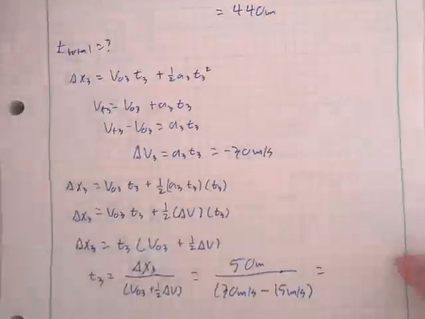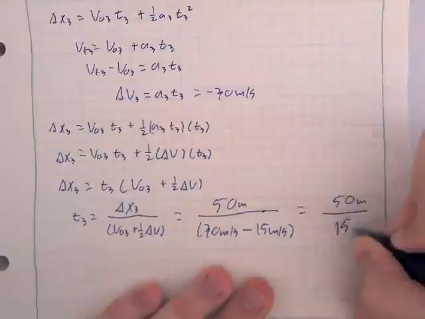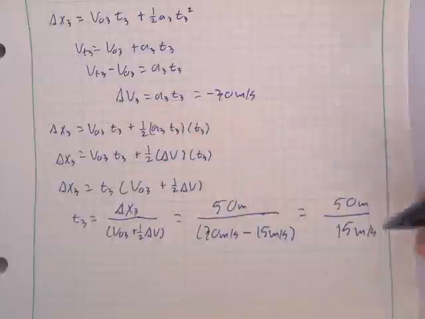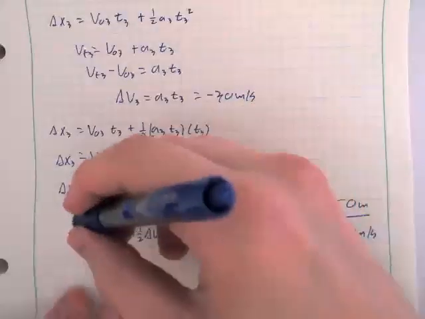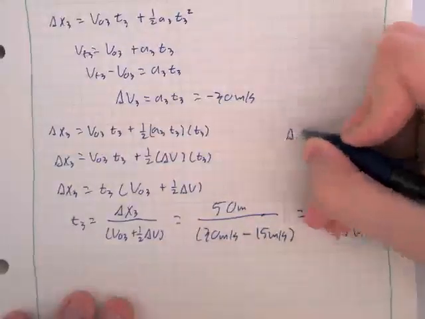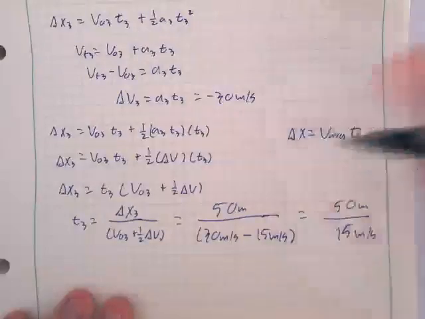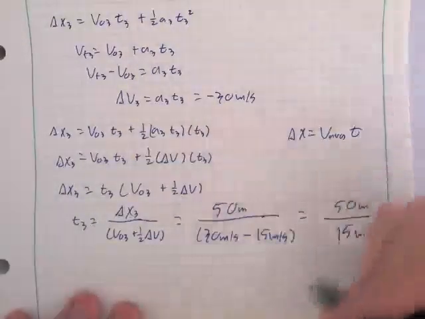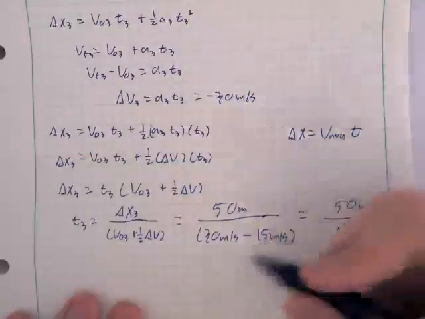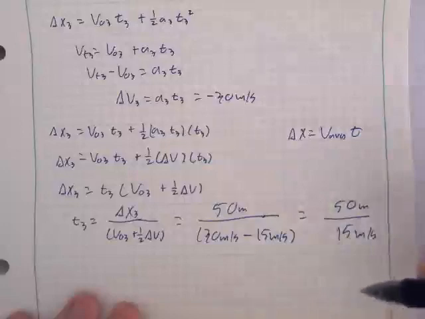This is then equal to 50 meters divided by 15 meters per second. What does this 15 meters per second mean? It seemed like I did a lot of complicated algebra to get to this. What does this really mean? This is actually our average velocity. This is me just saying the time is equal to my total distance divided by my average velocity, which of course we know as our other equation. Delta x is always equal to the average velocity times t. You can rearrange that. The t is going to be the total distance divided by the average velocity every single time, right? And we know this is the average velocity because we have our initial velocity minus half of our change in velocity. This one works out in this case since our final velocity is 0, so our average velocity is halfway between 30 and 0, which is 15 meters per second, right?